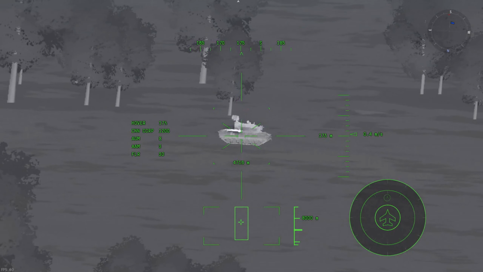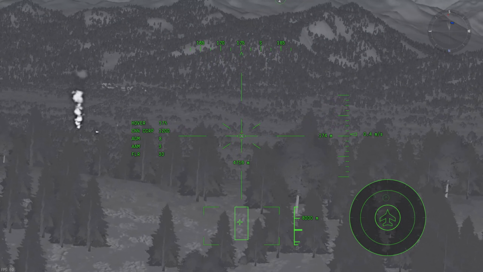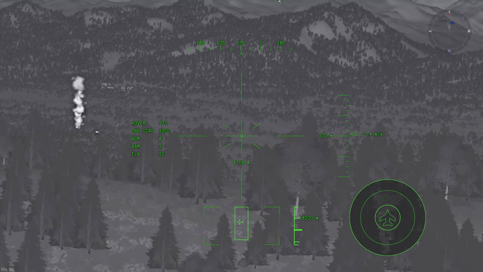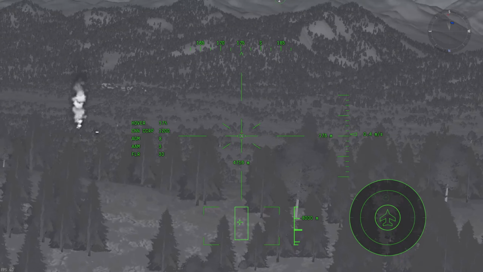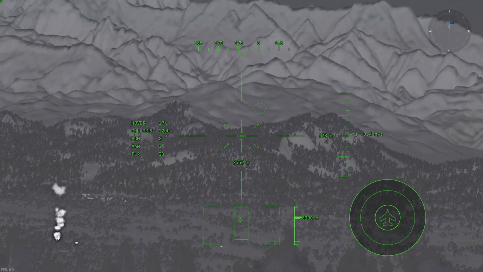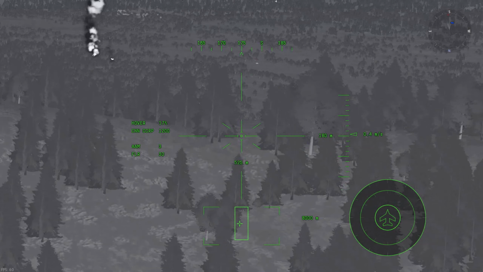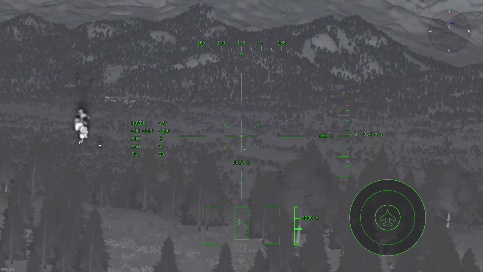There's the enemy Tunguska. Now one last thing to note, on the right hand side of the targeting box down there, you see that where it says 8,000 meters? That's your minimum range and your maximum range. See how that's flashing? My missile will not hit that target out there. And if I come down here, it's flashing. That's way too close. So you need to be somewhere in there to fire.